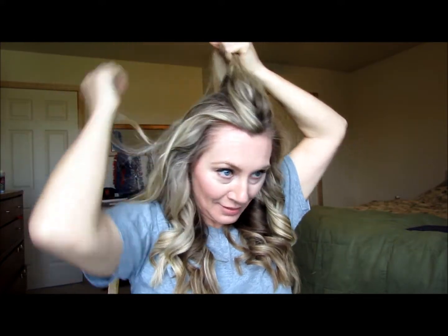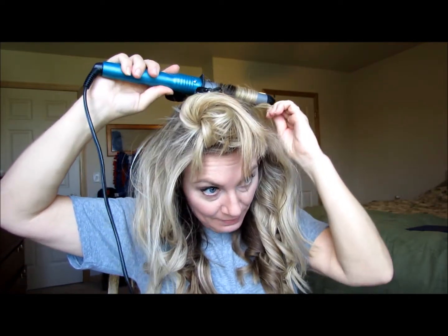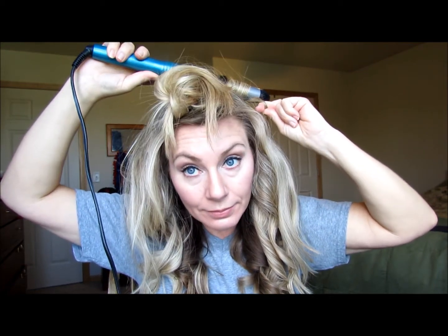Okay, we're almost to the top. See, I have a lot of hair. Almost to the top. One more layer. Okay, again down the middle. This piece. Now, since we're close to the top, I am going to just wrap it so that I don't get those funny kinks. Leave your ends out. I hope you can see.